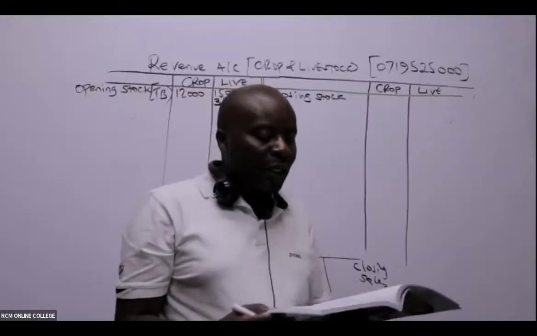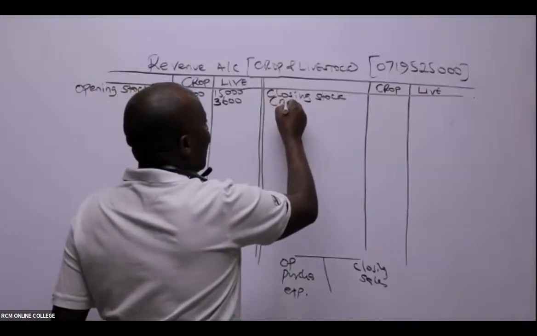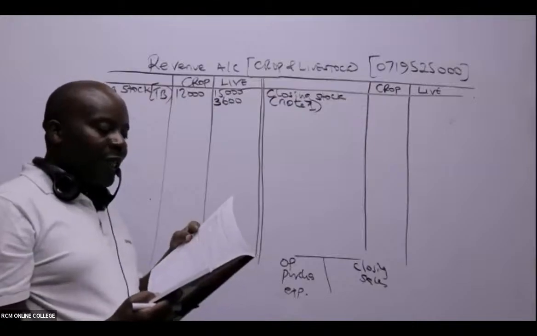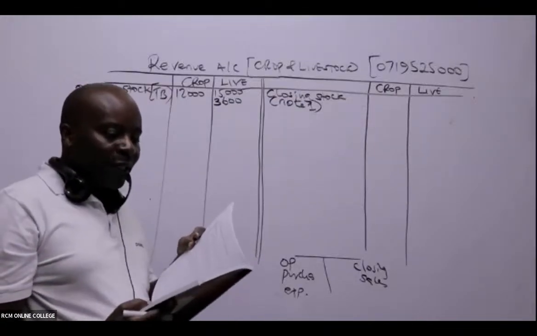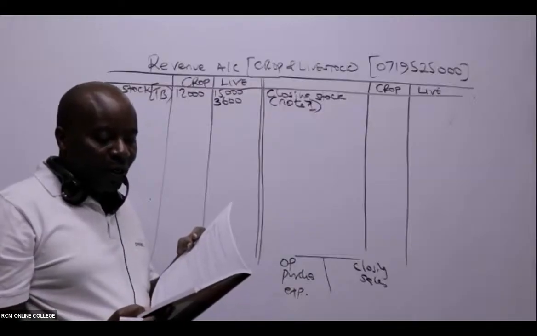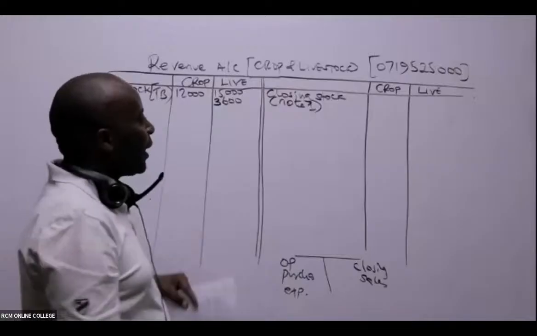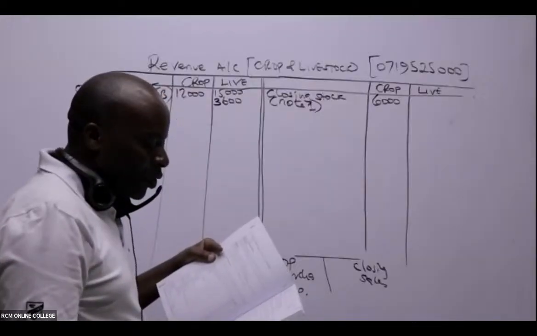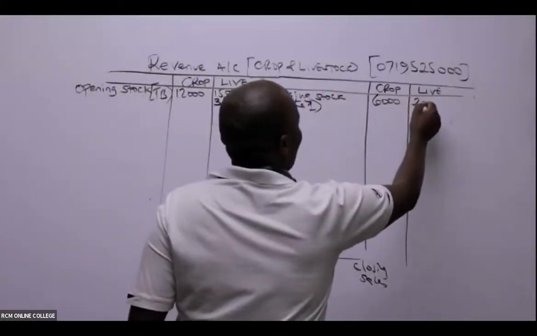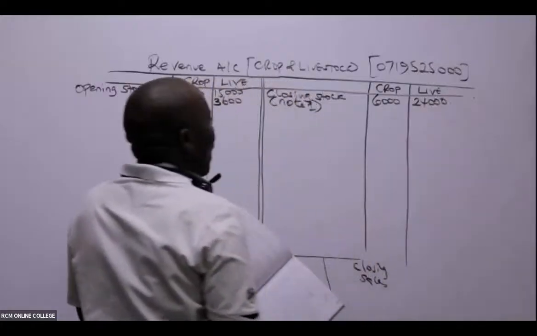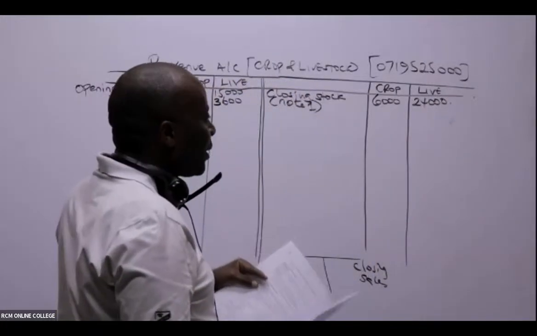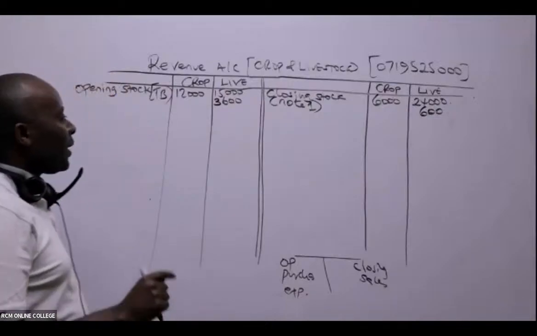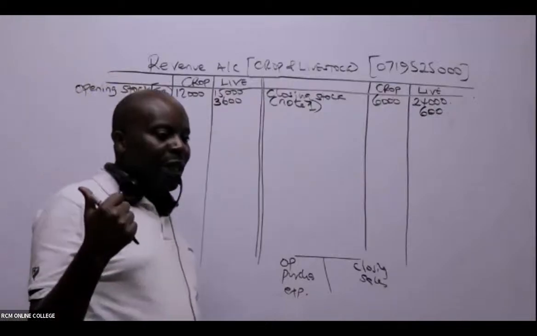So if you look at note number 1, what have they told us in note 1? Inventories as at 31st March 2012, that is at the end of the year, were valued as follows for crops. And then for livestock, I can see 24,000. And for livestock still, we have livestock feeds of 600. Can you kindly confirm that all of us have been able to put in the stocks?